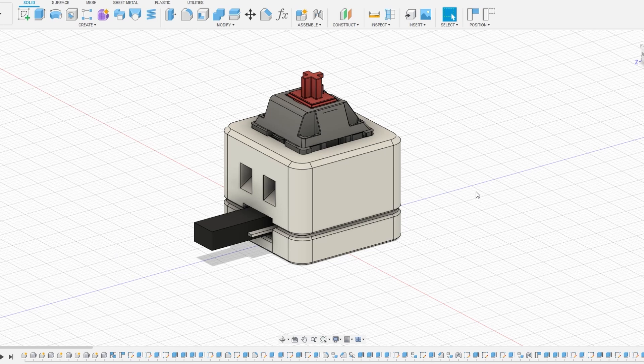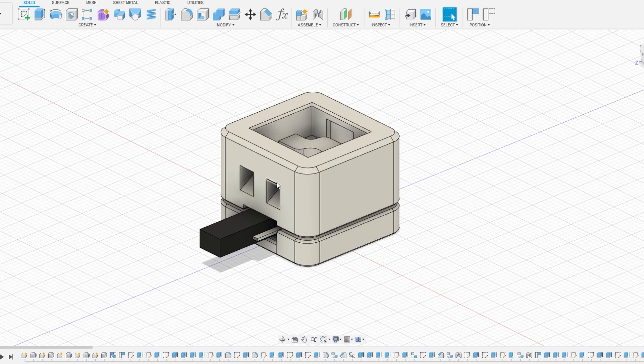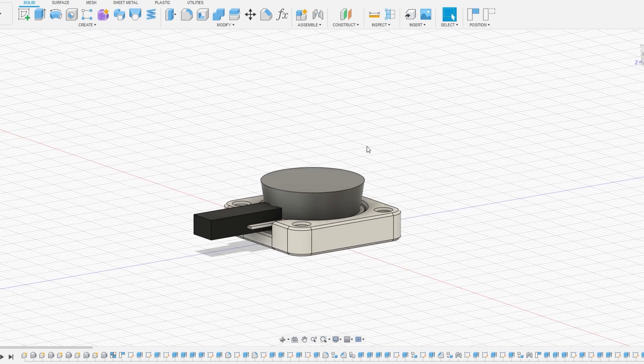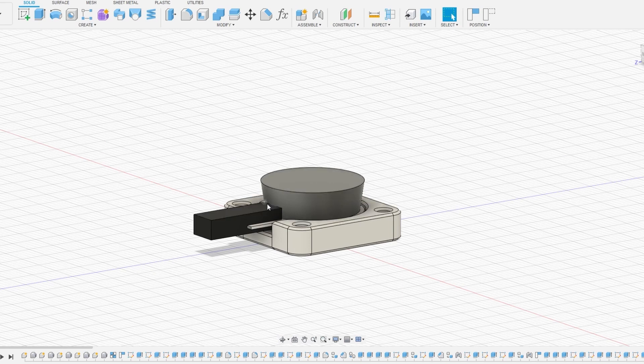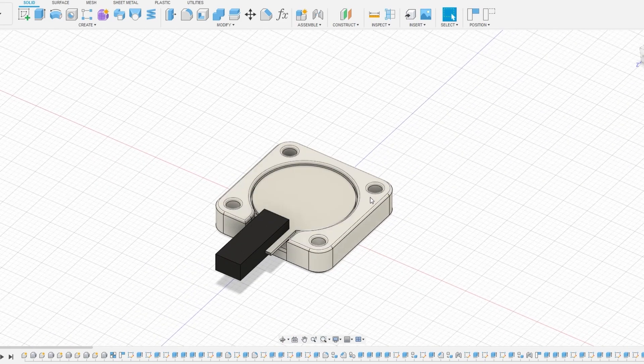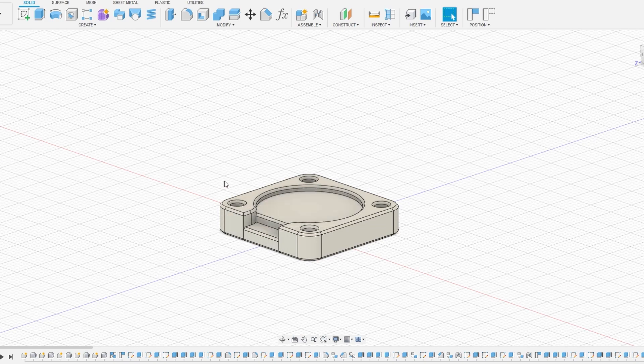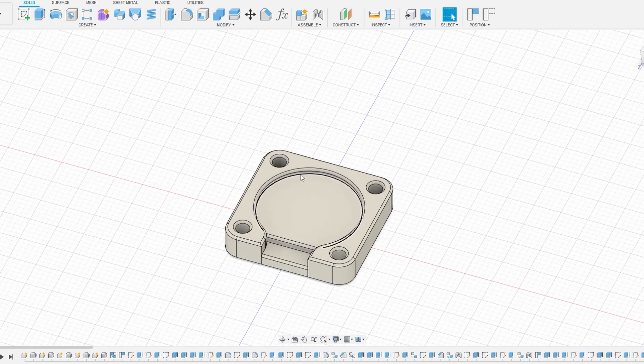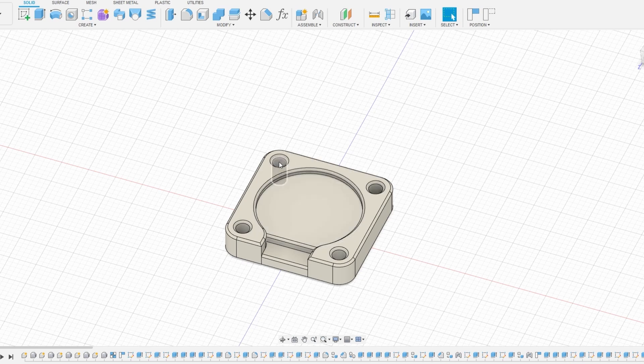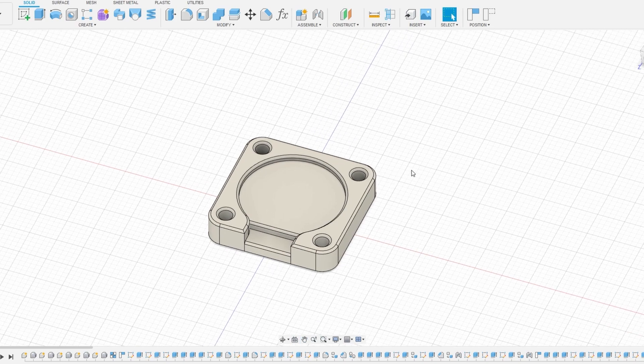Here is the finished assembly for the analog switch. This on top is the MX switch, which just clicks into the part underneath it, which is the 3D printed part. As you can see, I've left some holes for the wires for the switch. Underneath that we have the silicon foot, which acts as an interface between the upper body and the FSR, which is underneath. So we can spread the load better. Under that is the FSR itself. And under that we have the bottom plate. And the bottom plate and the FSR, as mentioned before, are attached together using the double sided sticky tape, which is on the back of the FSR. The only thing we need to make sure when assembling it is for both sets of wires to face in the same direction. Let's now go and assemble one of these analog switches.